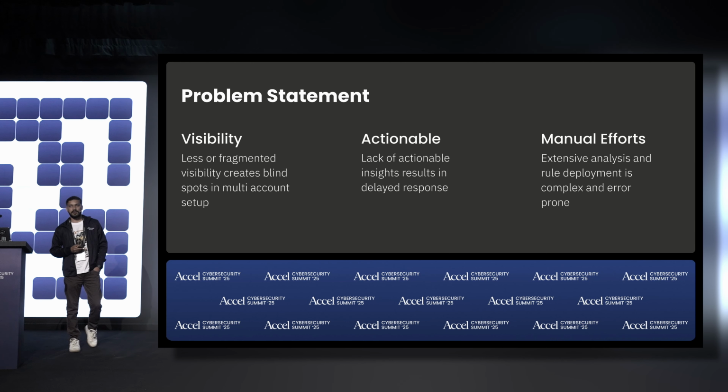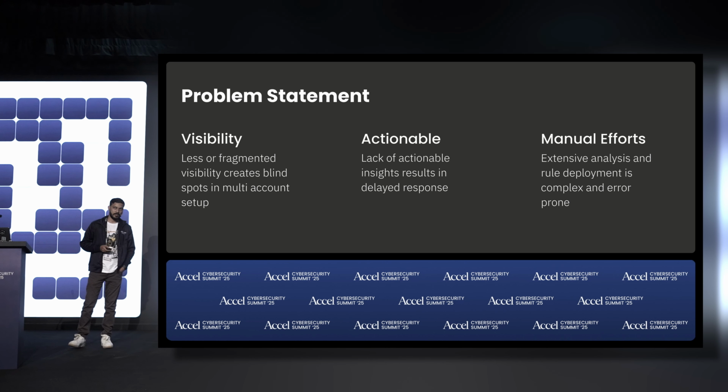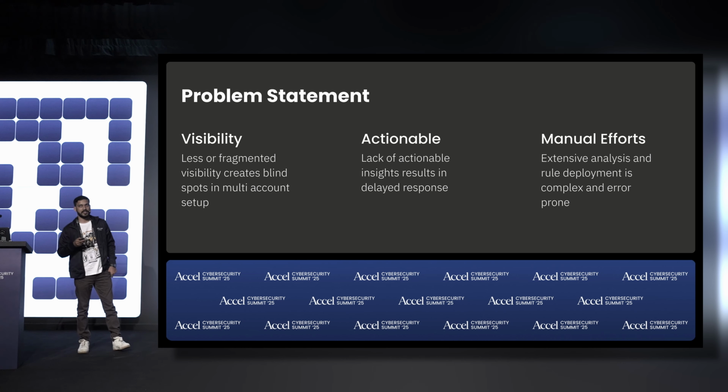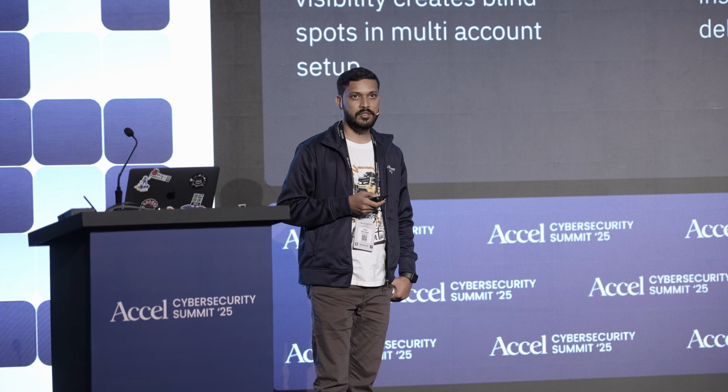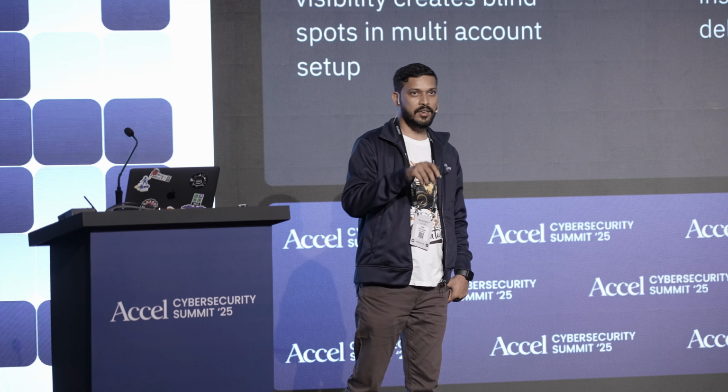Once you are facing the visibility problem, then obviously it is followed by the actionables. I'll take an example of AWS itself, where you have dozens and hundreds of accounts, with logs coming out from all the sources, all the accounts. I'll also take an example of a DDoS event where, for example, a live DDoS is happening. You have to take action on the WAF. You have to implement very precise rules. Then it is actually a challenge to hop across accounts and do a rule deployment, enable rules.